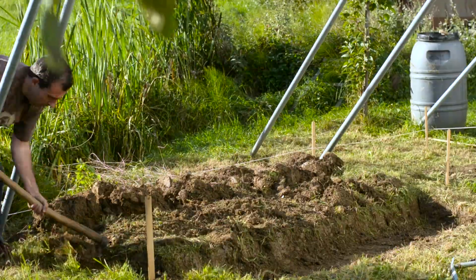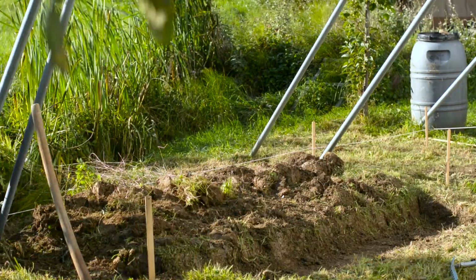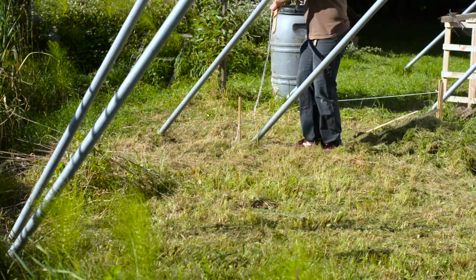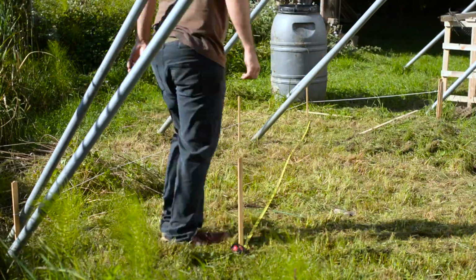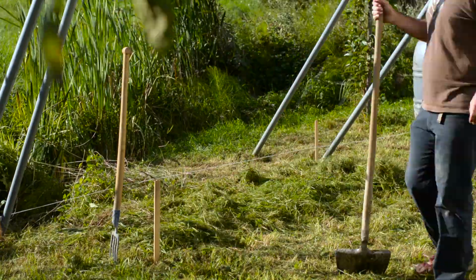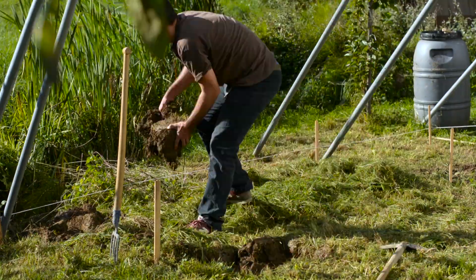You can do this in 3 different ways, depending on how the final garden will look like, and how much money and work you are willing to spend on it. So if you're not planning to make some raised beds, the easiest way to do it is just to put some kind of cover on the top of the grass. This can be a plastic tarp, an old rag, or some cardboard. This will inhibit the growth of the weeds and they will decompose over time.